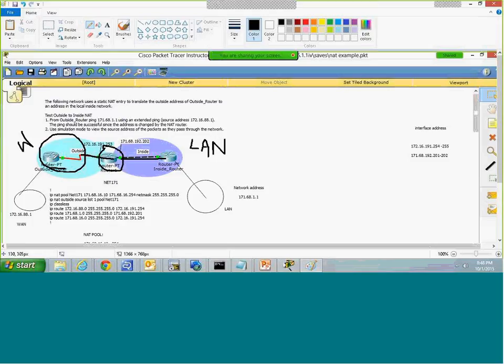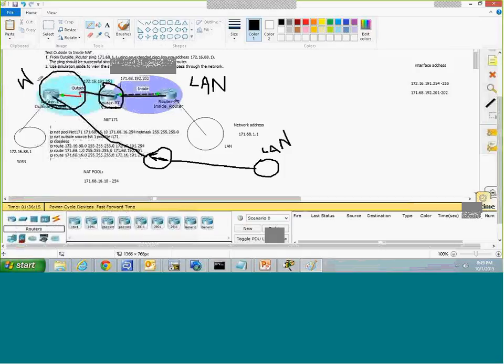Just imagine this is a router, and this is connected to one LAN. And now imagine this WAN router is again connected to another WAN router.